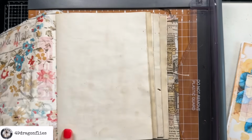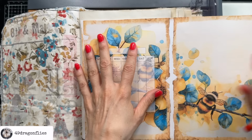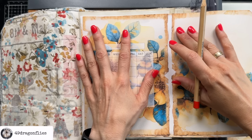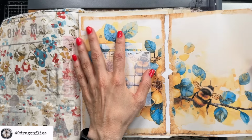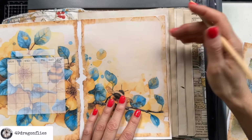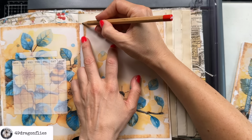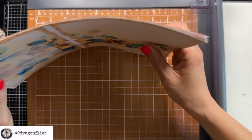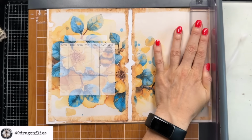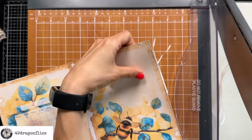So then I take my planner. You could also have a template and then you always know the correct size. And then I can just see where do I need to cut it. So I think I'll cut a little bit off here and then I'll cut it here. And then for this side, I'll also just trim a tiny bit off this edge and then I'll cut it here. So very, very closely together here. And again, I can cut all of them at once. See what happens? Sometimes this happens. That's not good.